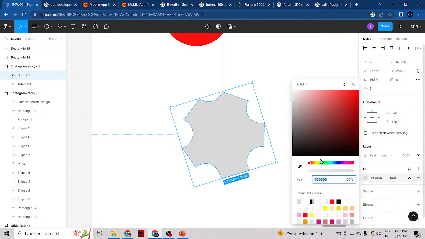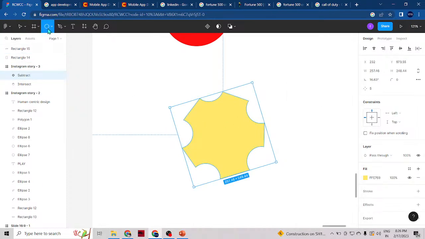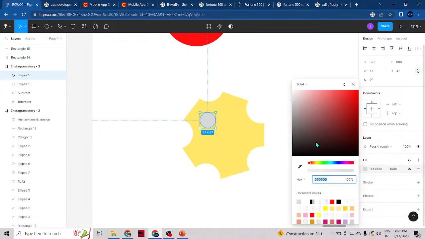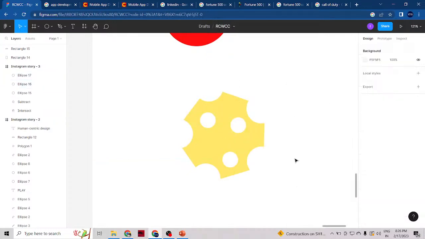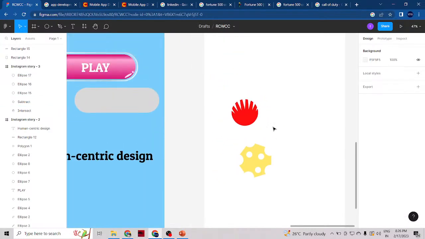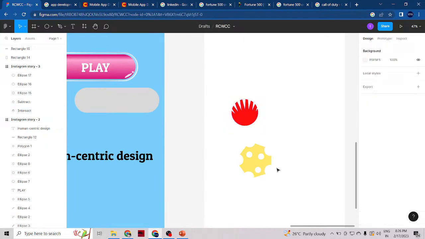If you give some yellow color for this, and create some holes here and there in white, so I'll just make it white. So yes, these are the 4 different tools if you want to create good shapes.